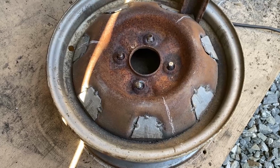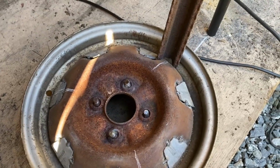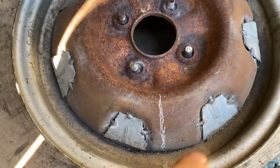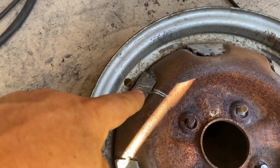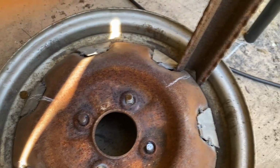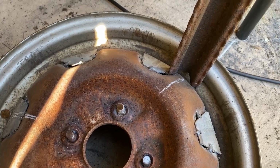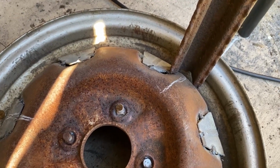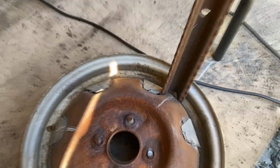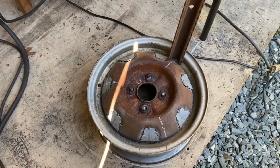Now that I've got all those holes plugged up, the next step would be to put the legs on. So I've marked three equal spots where I'm going to put those legs, and I just kind of have to cut different angles on the bottom just to make them fit a little better so I can weld them in at least three points to make sure it's a nice solid connection. But I'm going to get those legs on and then I'll bring you right back.